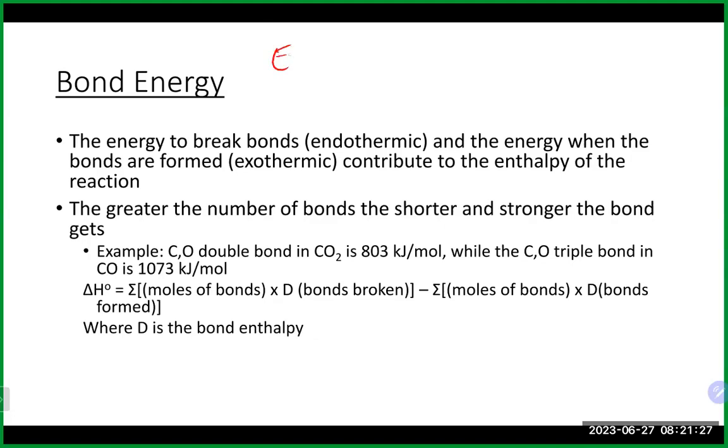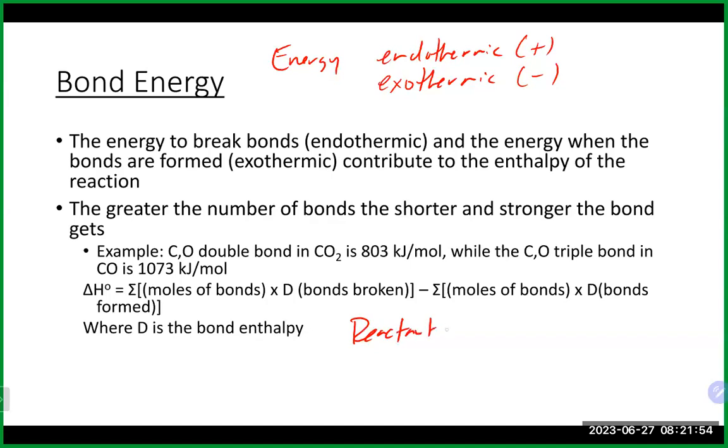A reminder that when we talk about energy, endothermic is usually a positive value. Exothermic, as we talked about when we discussed electrons transferring, is a negative value, because the energy has to be released. So really, in a chemical reaction, as we go from the reactant side, which is our starting side, to our product side, which is where we end, basically all these bonds over here get broken and all these bonds over here get made.